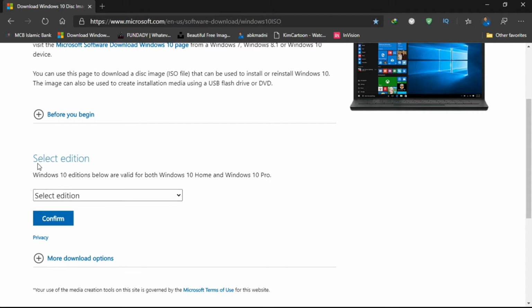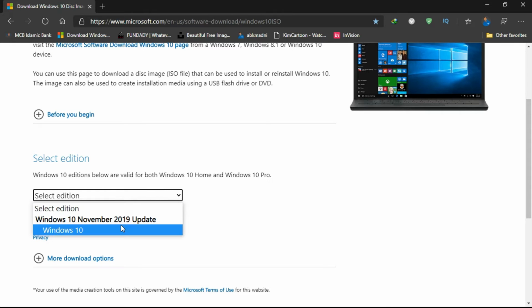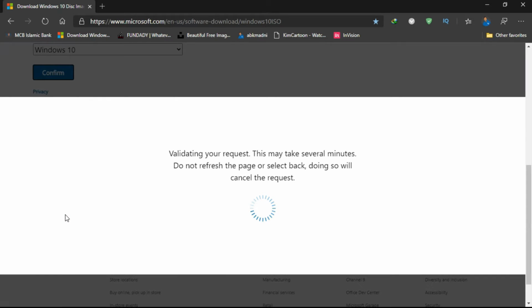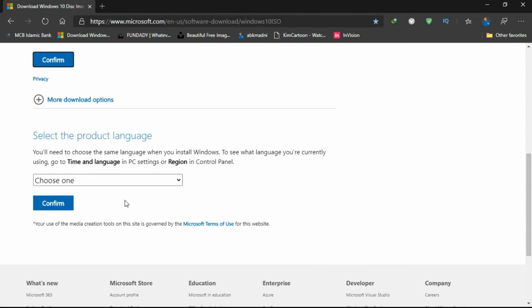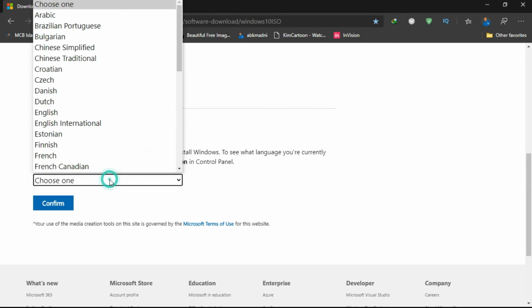If you scroll down you can see we have the select edition box. Here we can select the edition of Windows. We only have one edition, which is the latest one, Windows 10 November 2019 update, and we are going to hit confirm. Now it asks you to select your product language.